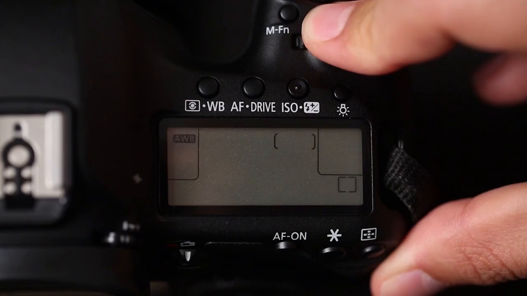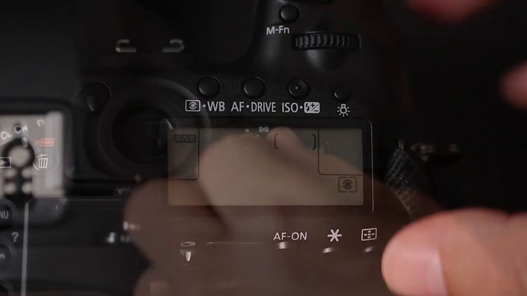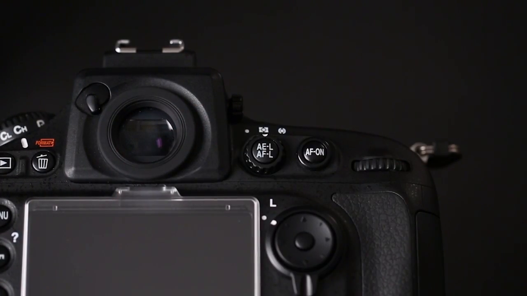There are two metering modes that we're generally using for HDR photography, and really in regards to metering modes, it's going to come down to your preference and your own workflow as to which one works best for you. Now, if you're starting out with your camera and you're shooting in Aperture Priority like we talked about earlier with the camera modes, then I would highly recommend sticking to only one type of metering, which is going to be scene-based metering. On the Canon, it's referred to as evaluative metering. On Nikon, it's referred to as matrix metering.